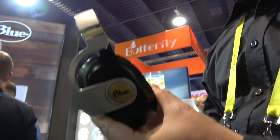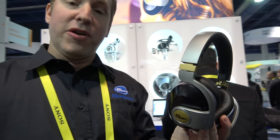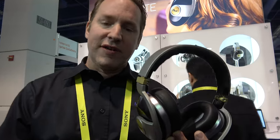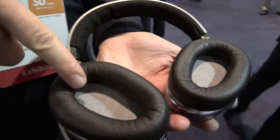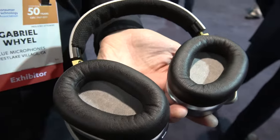Over here we have the Satellite — this is our first wireless noise-cancelling headphone. Once again we've brought our audiophile-grade amplifier to deliver the rich dynamic sound you'd get from a wired headphone, but now in wireless format with noise cancelling. What we've done differently is that every other noise-cancelling headphone puts the audio signal and the noise-cancelling signal through the same speaker, causing those frequencies to collide and reduce dynamic range. We solved this by creating two sets of drivers in each ear cup — the audio has its own dedicated drivers and the noise-cancelling signal has its own dedicated drivers — so they never compromise each other.